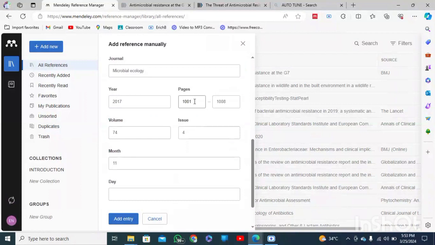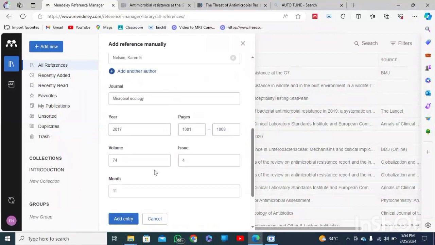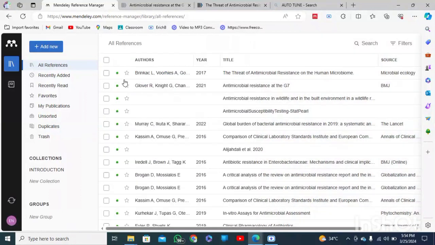So I would advise that you always download the article. If the article demands you to pay, refer to my video, which I taught on how to download a paid article for free. And if you need to search literature, you can also watch my previous videos. I've explained that well. So you can always get the DOI number or the PubMed ID, and then you'll be able to use it for your work. That makes things very easy. So you press add entry, and it's going to show in your library just like it is over here.